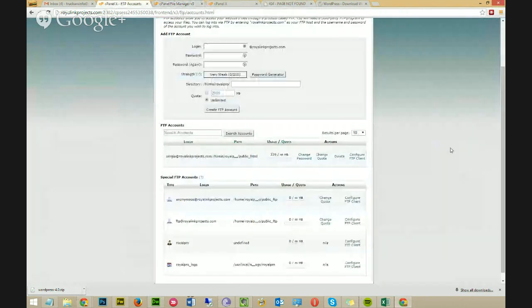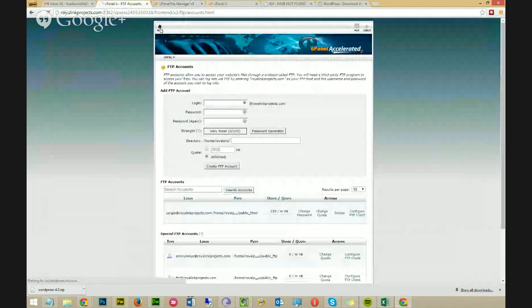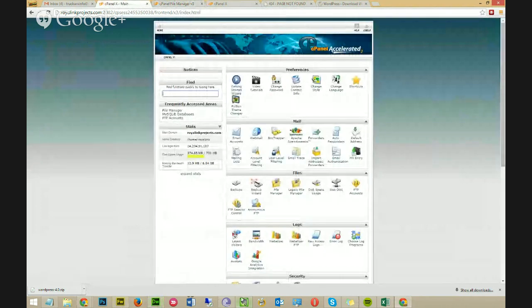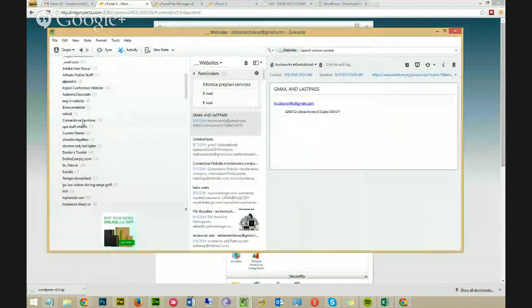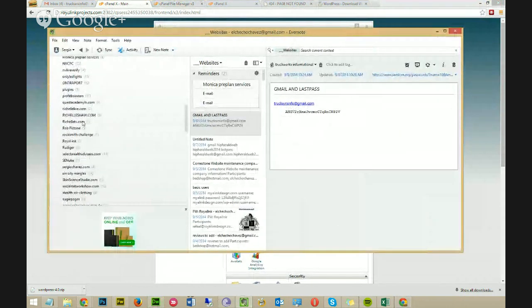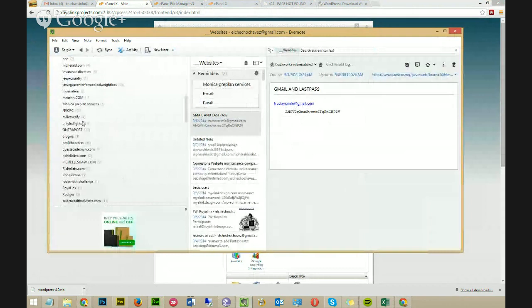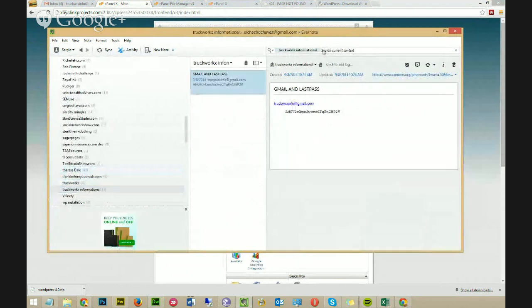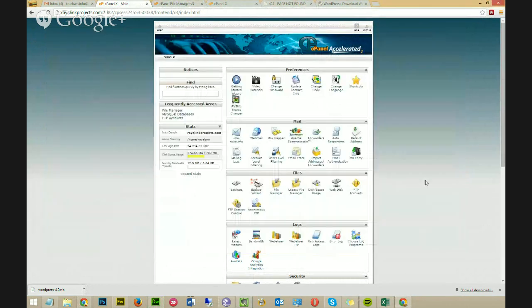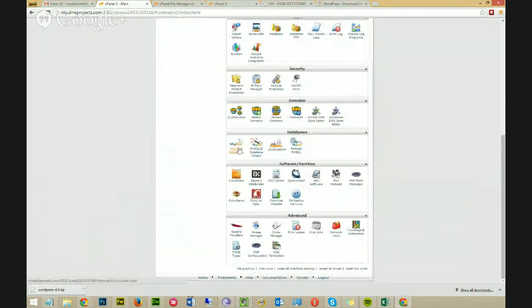But before, I forgot, we have to go make a database. So we keep our things in, of course, our friend Evernote, right? So Evernote, where are we? TruckWorks informational, and then we're going to make a new note, which is database, and we're going to do the same thing, get really complex database names, so bots don't try to hack it or anything.